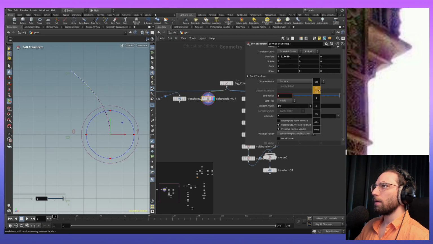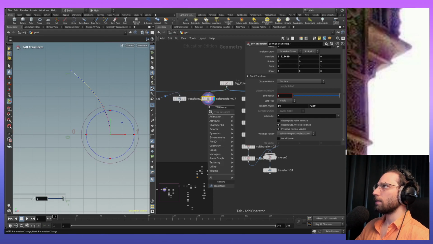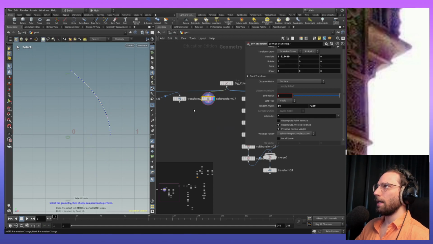What happens if I play with the curve here and there? Okay, nothing happens. I like this, so what I will do is add a transform to that. So let's just add it.